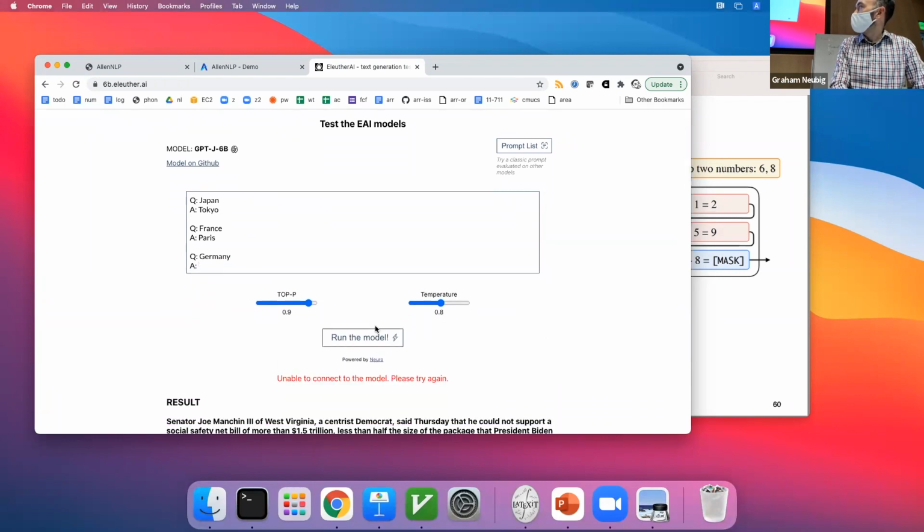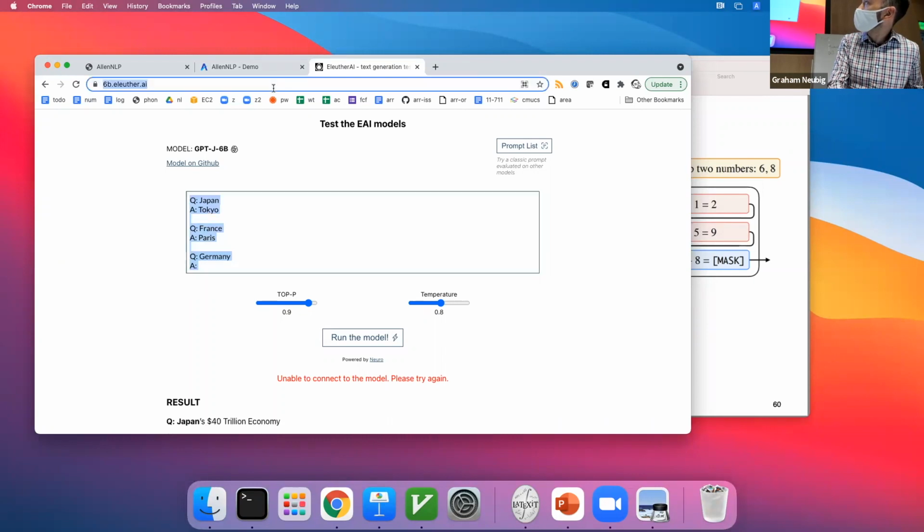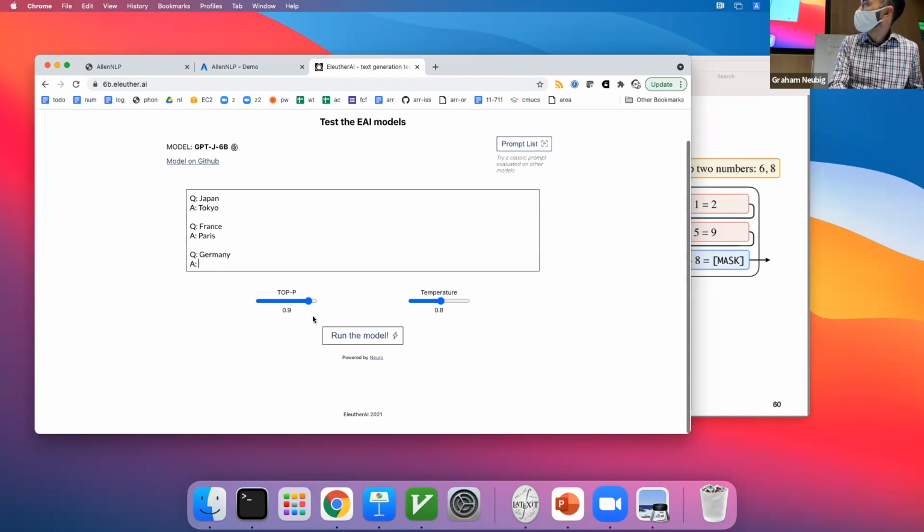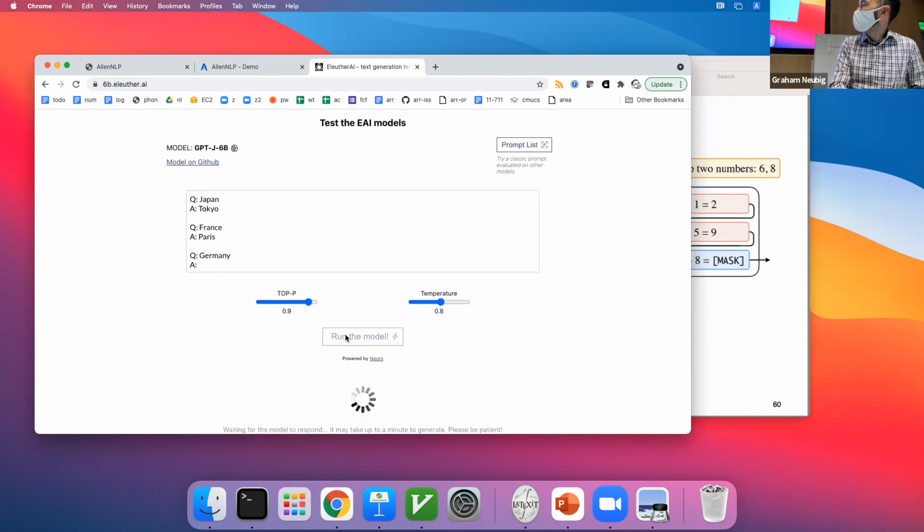Now let's see if this works. Might have to reload the demo. And the funny thing is, if it works, it will continue to generate a whole bunch of these for you.